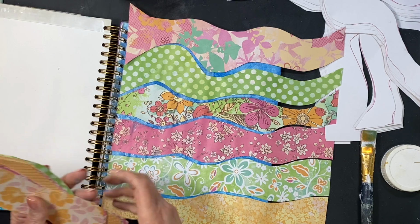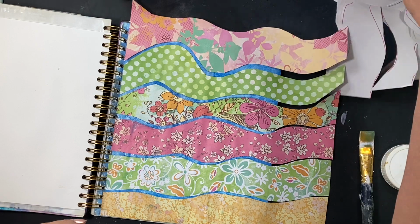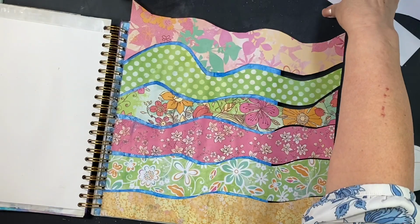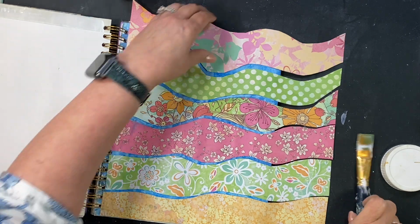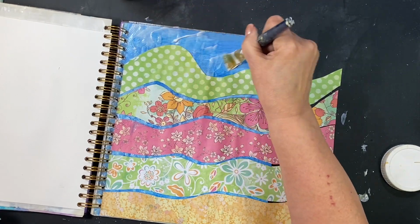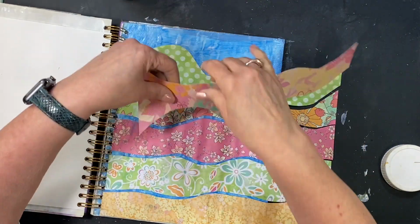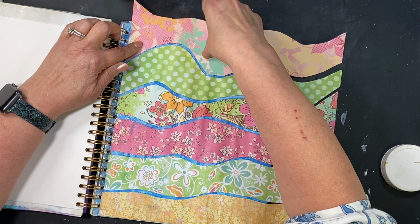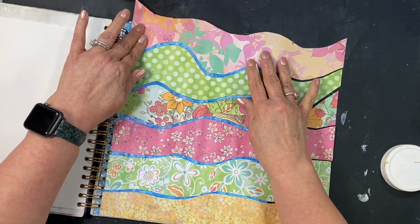And it doesn't matter that it's going off the top because we can definitely fix that later. As I said, I'm keeping these in order. You can always figure it out later, but it just makes it easier. All right, so let me put this last piece on and we will see how that turns out. I'm just doing the same thing. It's going to go over the top, but I will cut that later.